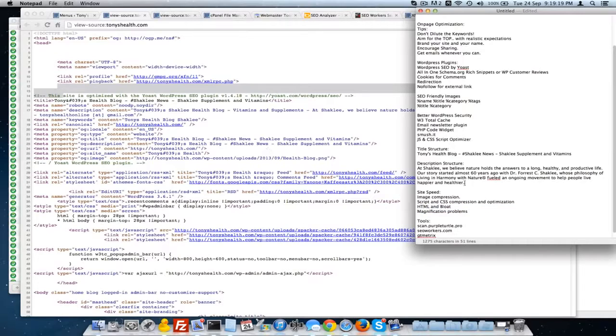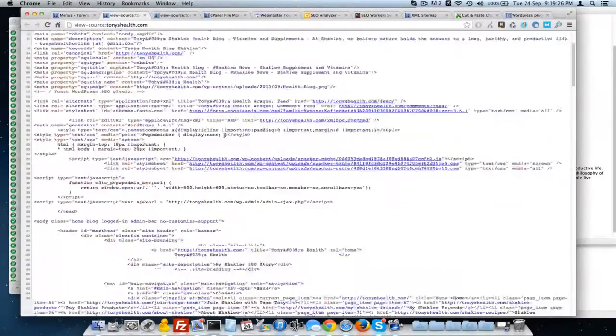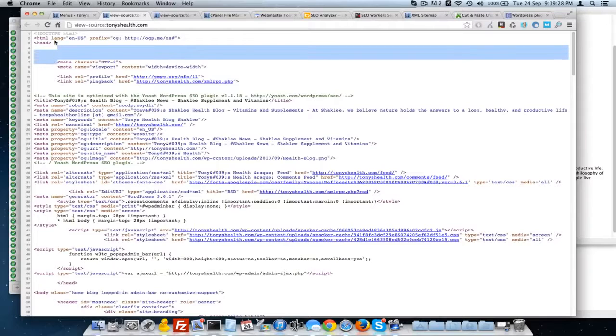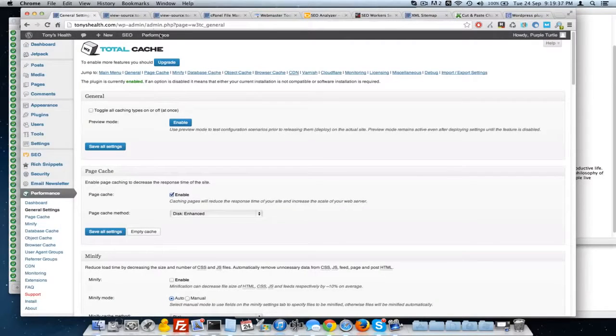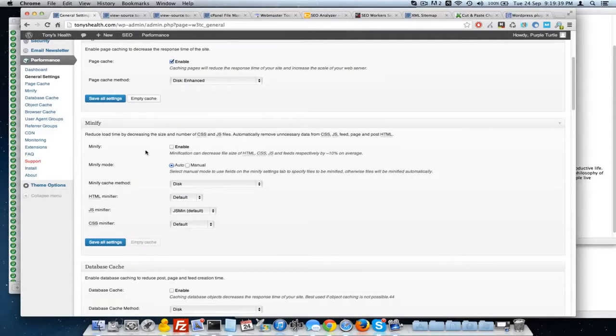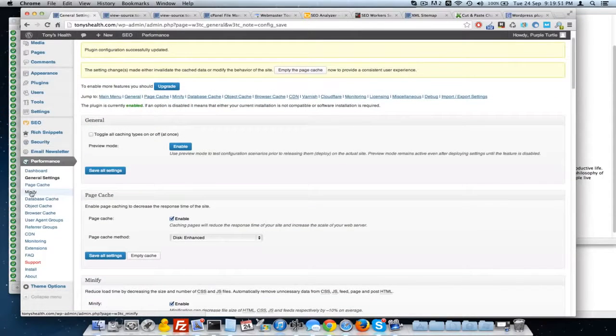Well, this is the HTML, right? And we call that bloat and excessive white space. So basically what we want to do is compress all this down so that there's no white spaces and there's no bloat. And the way we do that is we go back into the performance here, and then we go to general settings. And I know I passed by it the first time, but I needed to make sure that the script's going to work first. So I'm going to go down here to minify, and I'm going to enable the minifier, and I'm going to save that, and then I'm going to go into the actual minify settings here.